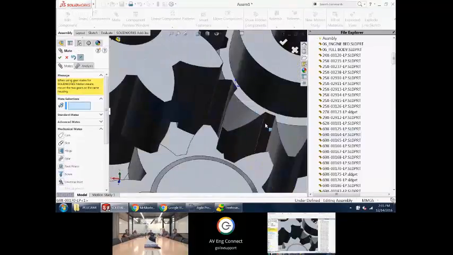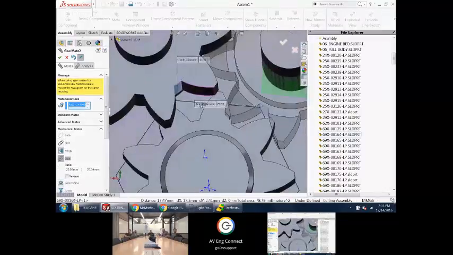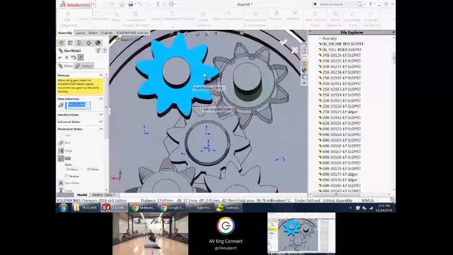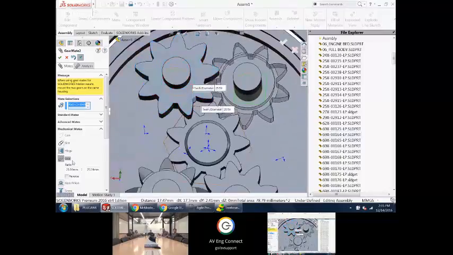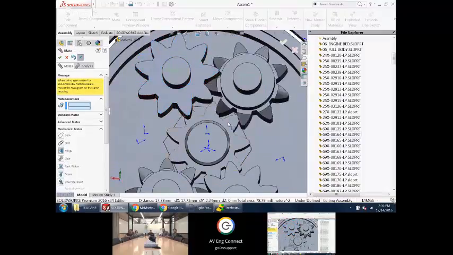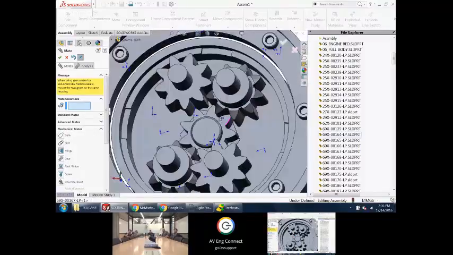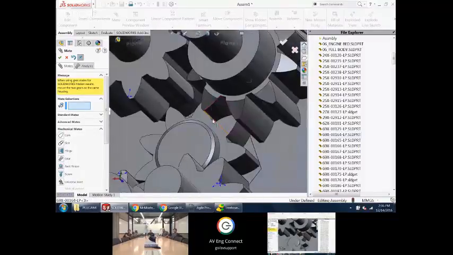It is a good idea when you are putting on these gear mates to, before you accept the gear mate, take it out for a spin, because often it'll do this sort of thing, where that is wrong. I hit reverse, try it again, okay, that is right. Green check mark. So it doesn't really have an idea of which way is left or right. You kind of have to tell it.